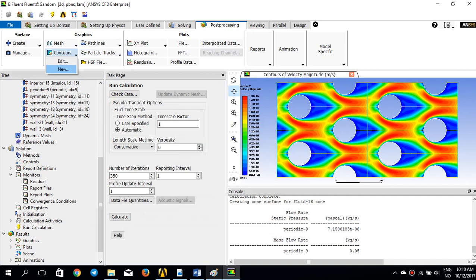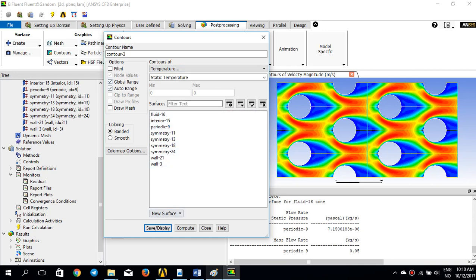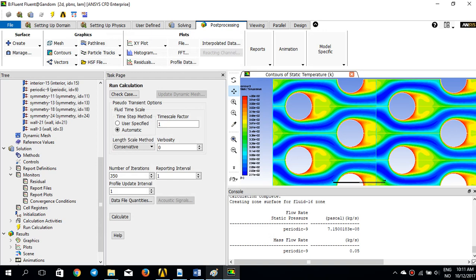And you can also take a look at the contour of temperature to see how the temperature is developing in the field. You go to new, instead of velocity I'll pick temperature, and static temperature would be fine. I'll choose field, save and display. So here you see in the beginning you have the lower velocity, lower temperature on the inlet, and then close to the tube banks, the temperature is a little bit higher and is convected downstream, but this narrow flow of lower temperature is quite obvious on the top of the cylinder.